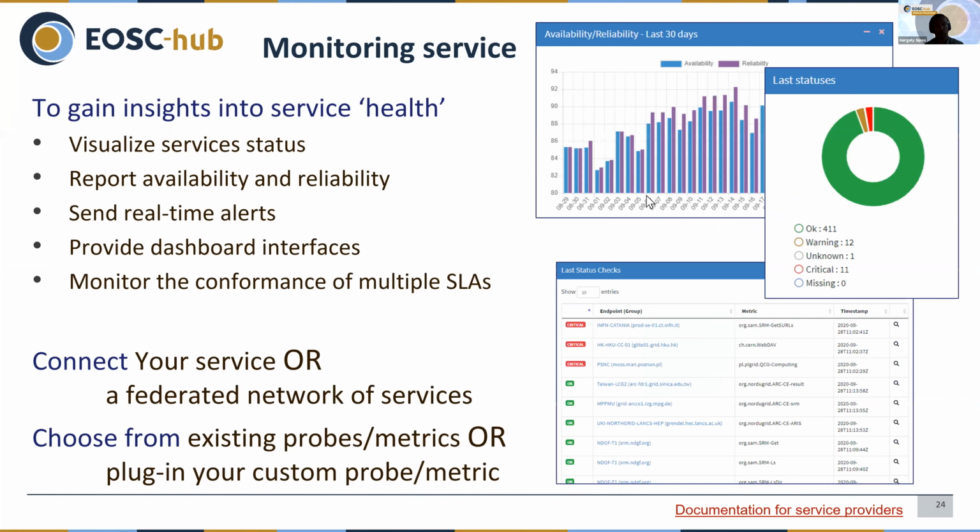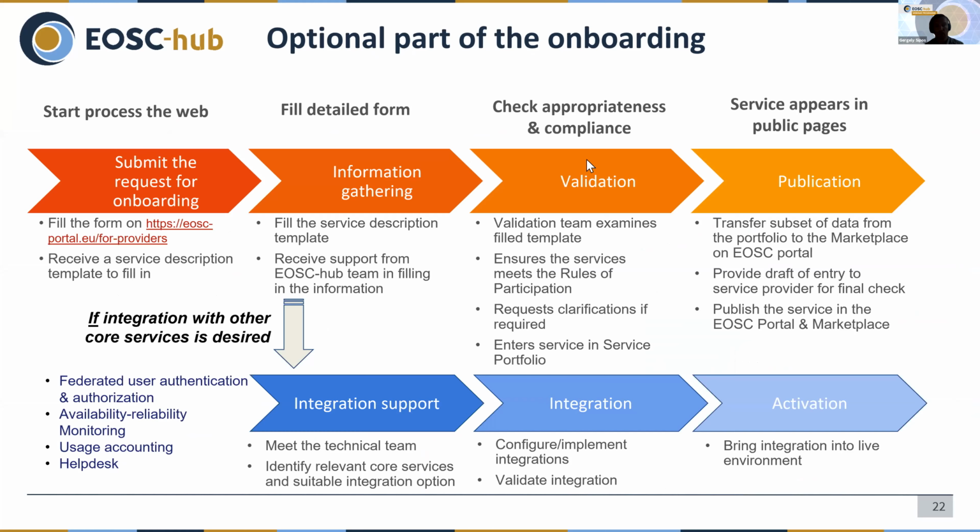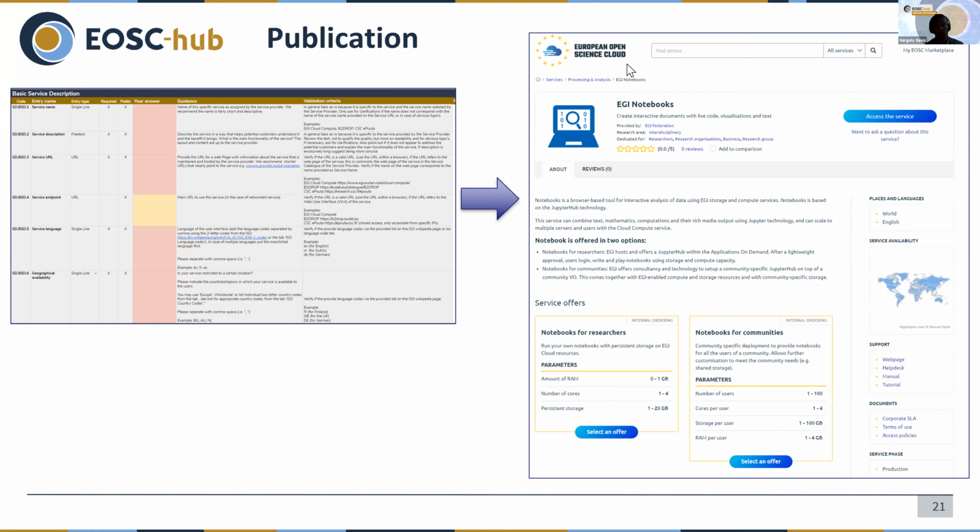It will have, in the EOSC portal, a profile like this. If you still see my screen, you will have a profile like this, describing your service, describing what kind of data you can find there. And if it's an open access database, so I don't need to authenticate or log in, then this pointer here, access the service, will take the user to your database. If your service requires the user to request access or to log in, then it would be a different button, basically request access. And that's it.